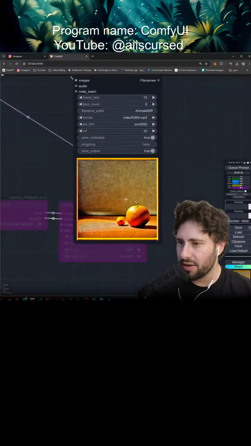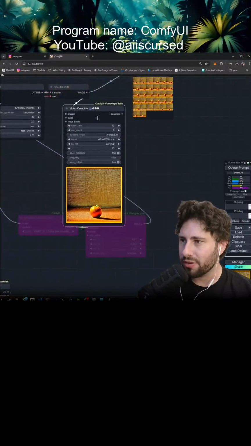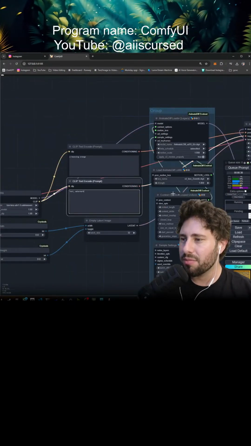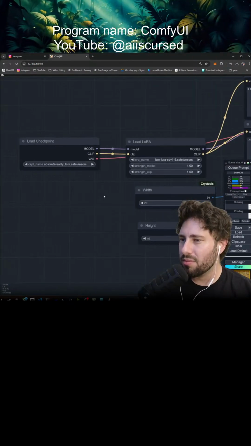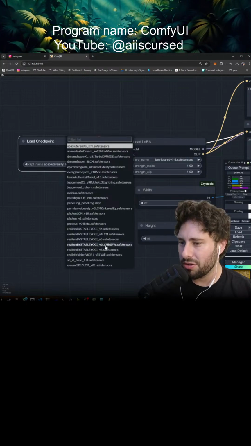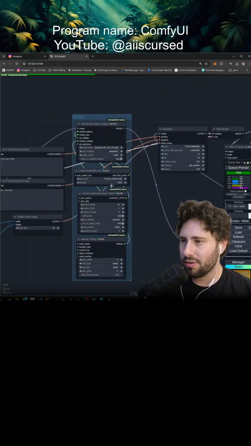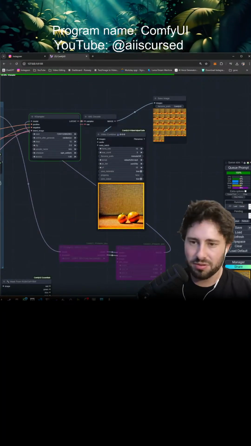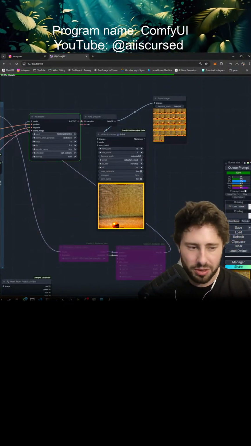Oh, that's ugly, but at least it shows that it's working, which is the important thing. But why is it so ugly? Probably because of the model. Let's try a different model real quick. And then we'll tone down the LoRA too. I think the LoRA is messing it up too. You're very welcome, Dan.